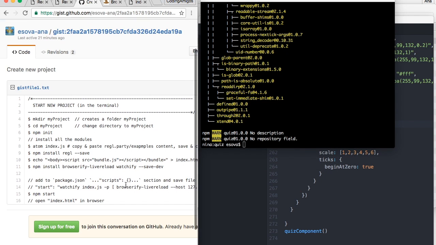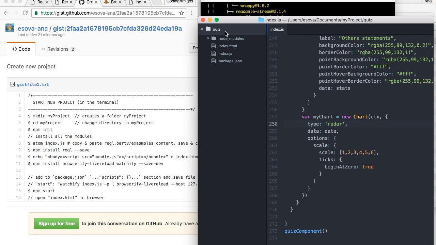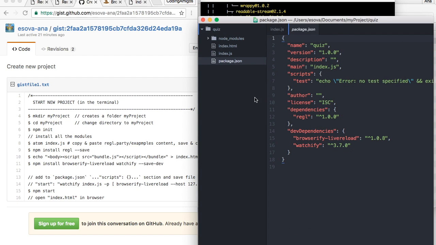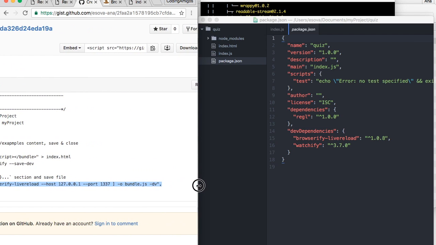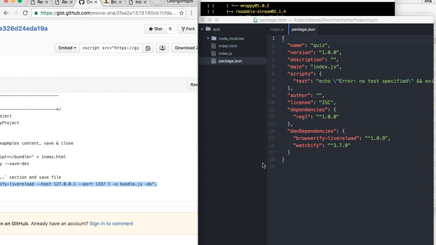Okay, and now we go again inside of our package JSON and we add this line to our scripts.